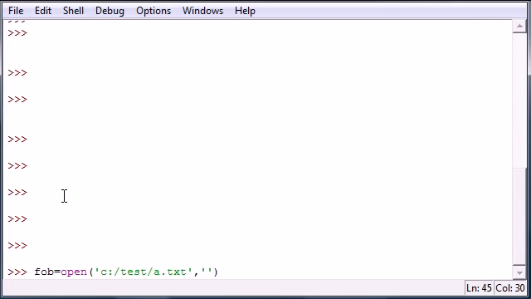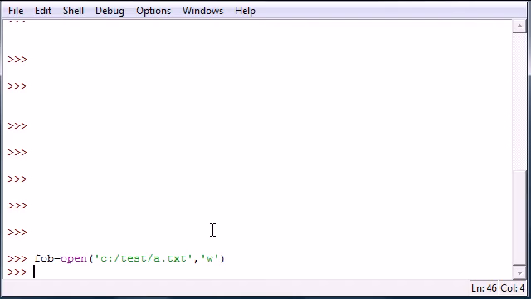The next parameter it takes, and the last one I'm going to teach in this tutorial, is the mode. This is an empty file and we want to write text to it first, so I'm going to put W in here. If there was text already in there and you just wanted to read it, you would use R, but since it's empty we're going to write something to it first. Now when we press enter, our file object is created and we can do stuff to that file.